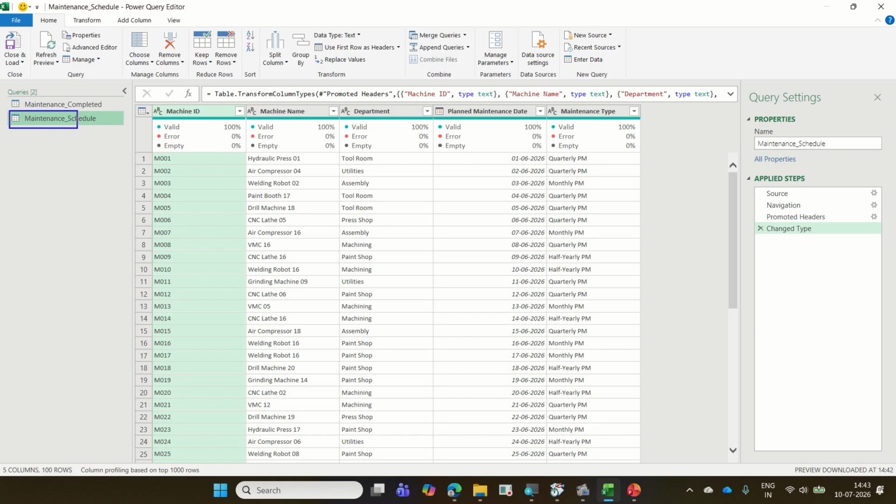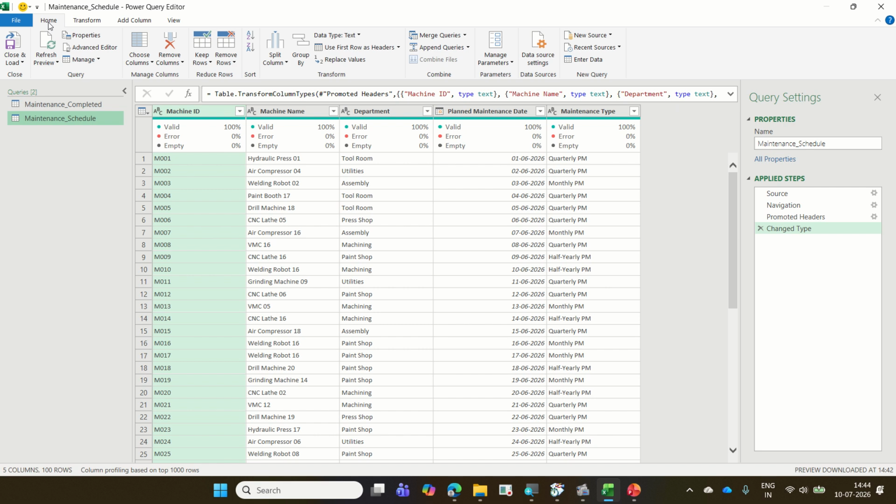I'll place the cursor on the schedule tab. Even if you place the cursor on completed you can go for it, but first, always schedule. That's why I'm starting with schedule. I want to know which are all the missions scheduled but not completed. First, I want to find it. We have planned the scheduled maintenance, but that was not completed. I want to do that first. And I want the output not here, I want the output in some other table. All the non-completed mission items, I want in a separate area. So place the cursor on this maintenance schedule.